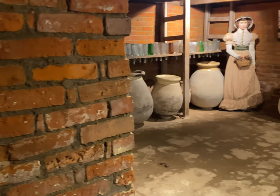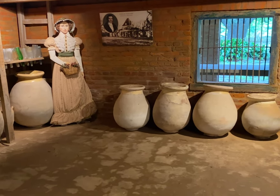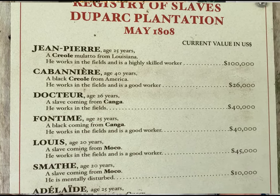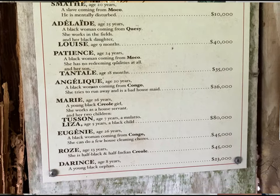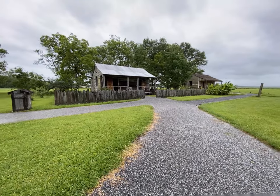Nanette was the first of four generations of women who ran this plantation — and if that isn't cool, I don't know what is. A woman running a plantation wasn't exactly favored back then. The plantation started off with 12,000 acres, about half the size of Disney World — basically huge. It had seven slaves to begin with, most from West Africa, and there was also an American Indian enslaved there. By the time the Civil War hit, they had 185 slaves, 69 slave cabins, a bunch of mules, and livestock.